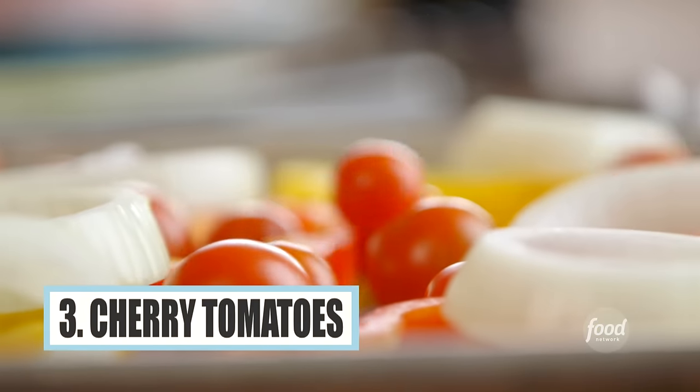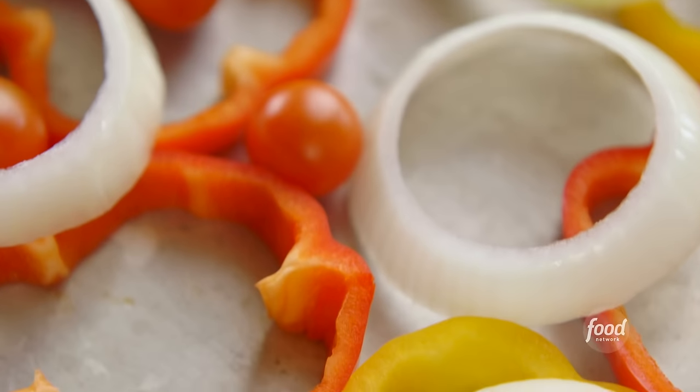Okay, I think that's good. Now I've also got some cherry tomatoes, and I'm gonna scatter them just throughout the peppers and onions. All right, so the bed of veggies is all ready. So now I'm gonna add some steaks, and you guessed it, they're going right on top.